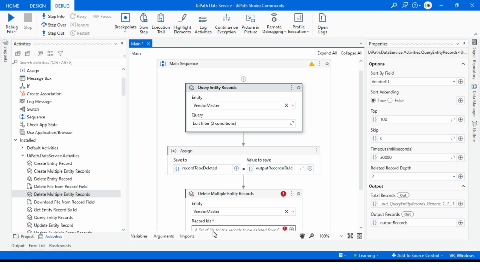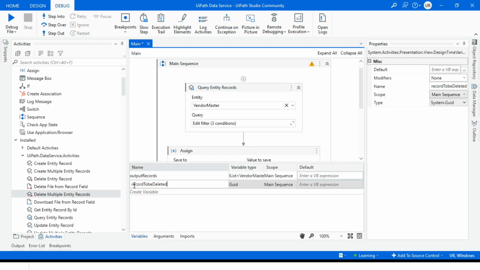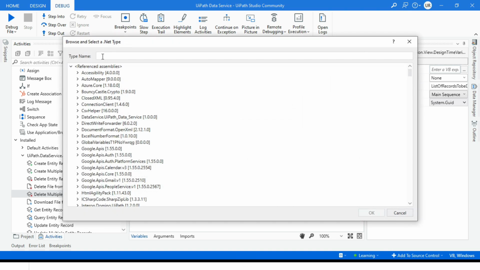But if you don't want to use another activity here, just take this assign activity and then change this variable name for now, and I will say list of records to be deleted. Now the variable type will also be changed. We'll be selecting browse type.